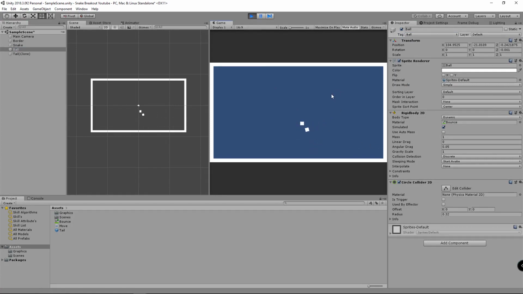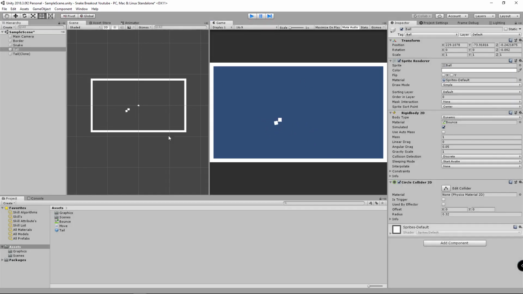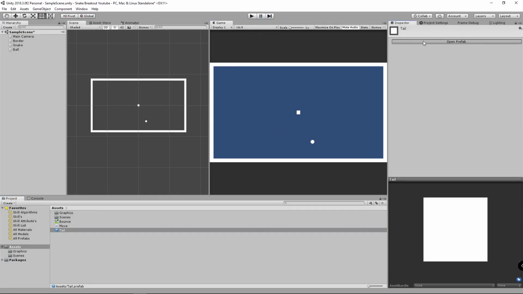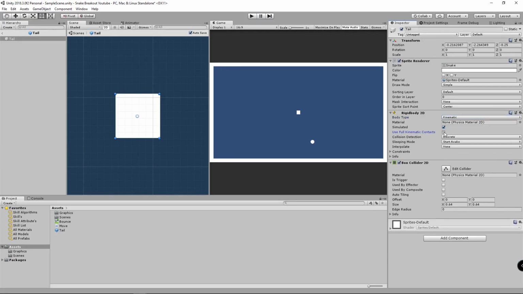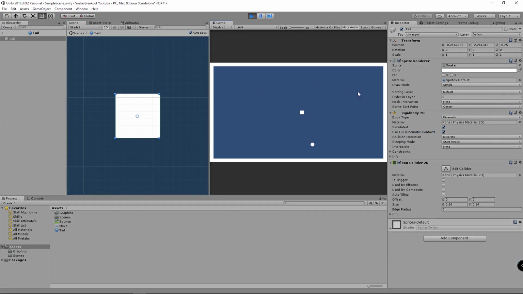It seems we've also forgotten to switch the body type from dynamic to kinematic on our tail prefab, so let's do that now. And there we go, it seems to be working much better.